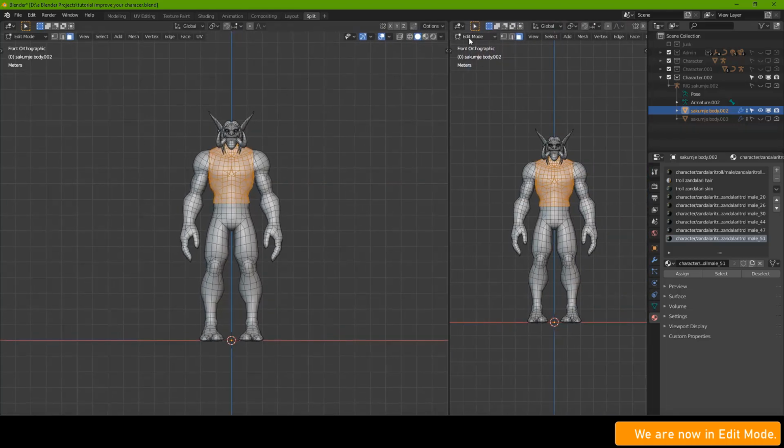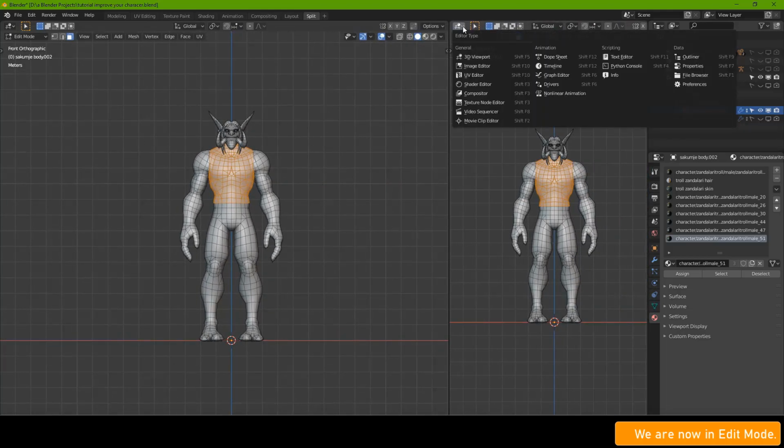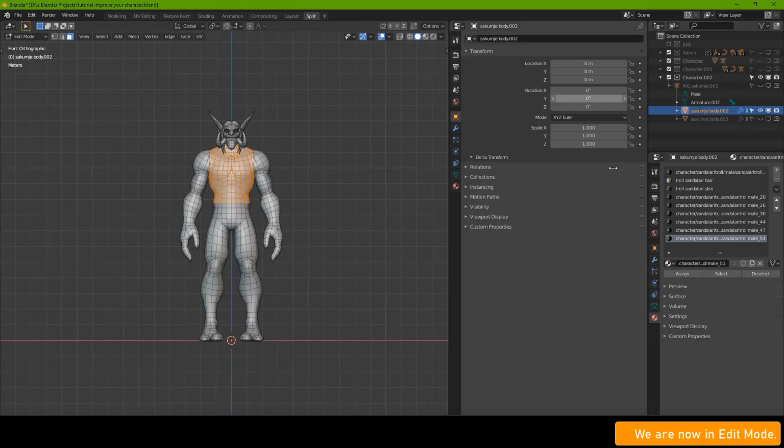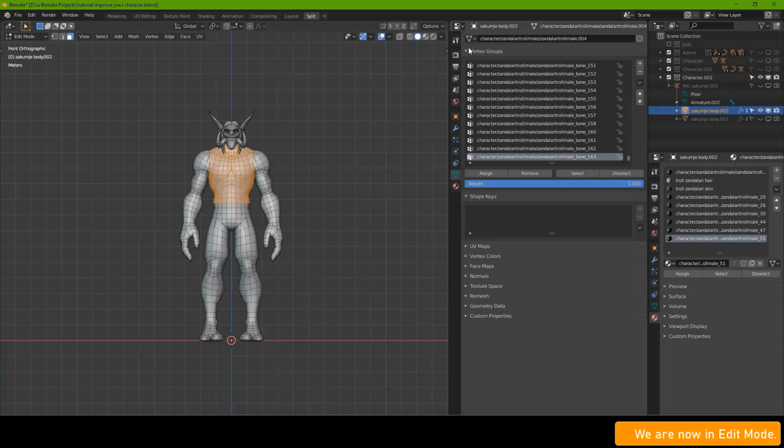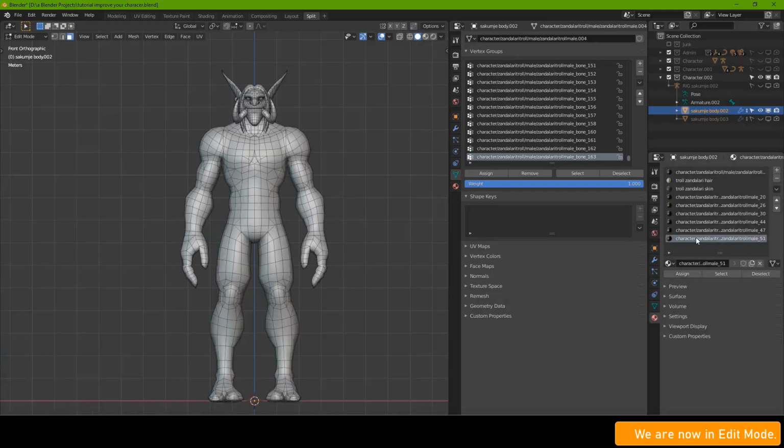Take this drop down here and open another properties panel, just like this one. But here we'll go to the object data properties and look at vertex groups. You can get to it here, but it's easier to have another one open. I click this material, hit select, go here to vertex groups, hit plus to add another one of my own. It's added here under the name group. I hit assign. This assigned all those vertices to this group.